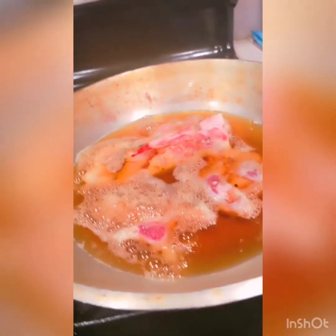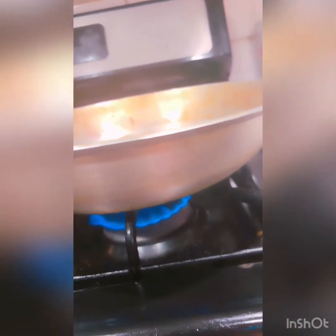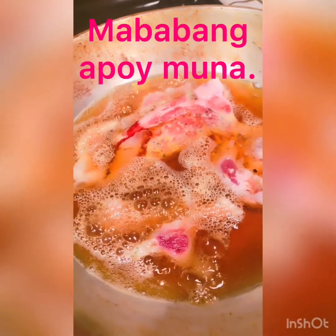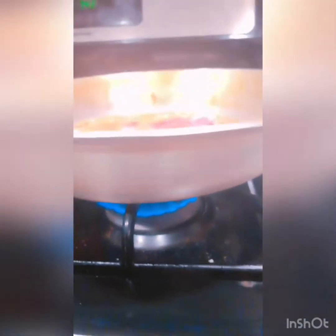And that's my pork, and I have to put it in low a little bit because I want it really cooked. So it's like slow cooking in my pot. Yeah, it has to slowly cook so that the bones. So now that's my pork. The reason why I put it in low is because I want the pork to really cook.